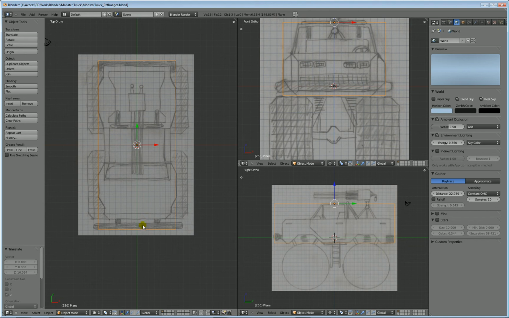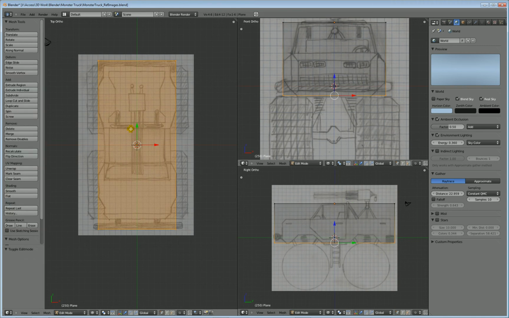If you've probably seen some people do that, is when you're working with a model that is symmetrical, you know, it's the best way to do it. Otherwise you're just doing twice the amount of work. So instead of spending 20 hours, you're going to spend 40 hours or whatever. So I'm going to tab into this. And if you hit Control R, it gives you this line that will separate your object. If you mouse wheel, you can actually create several breaks, but I just want one.